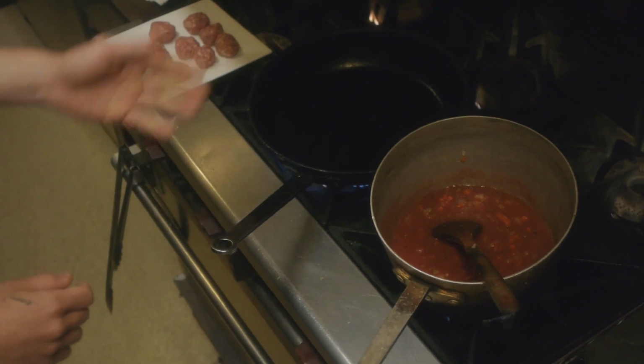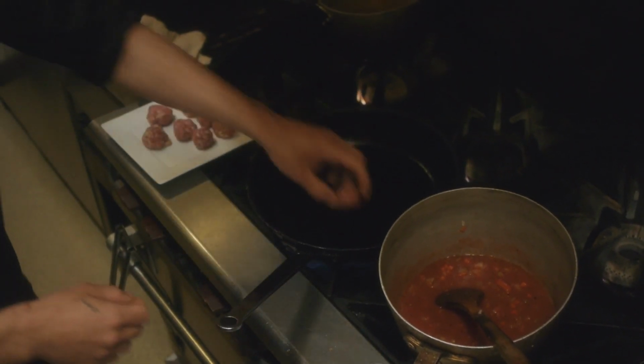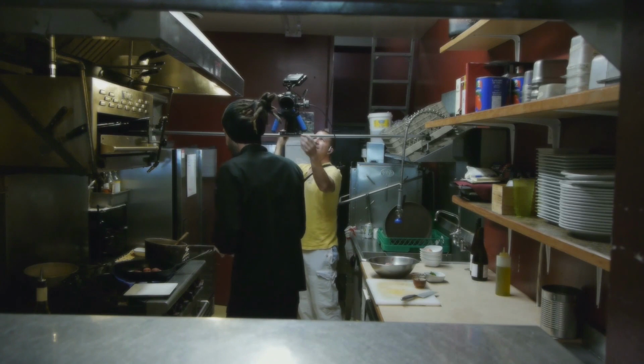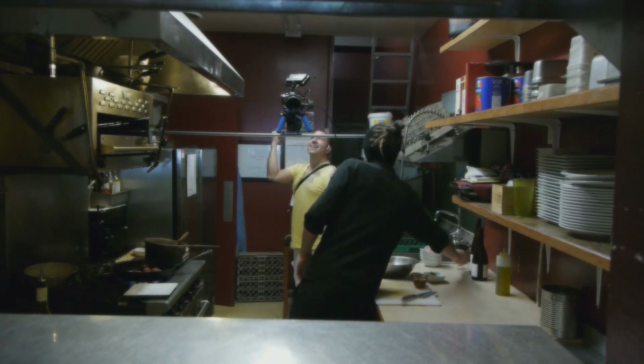So, as you can see, I don't know if you can see, but our pan is starting to smoke. So we're gonna add our polpette. So we're gonna sear both sides, about 1 minute on each side. And now the best part of the whole dish is coming in, because we have to add the wine. And the wine is a key ingredient.